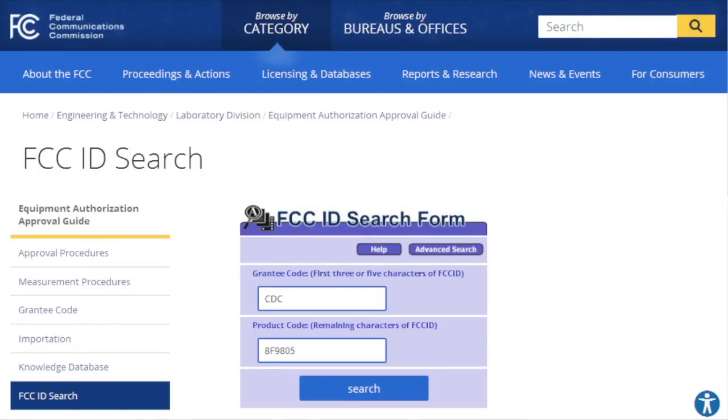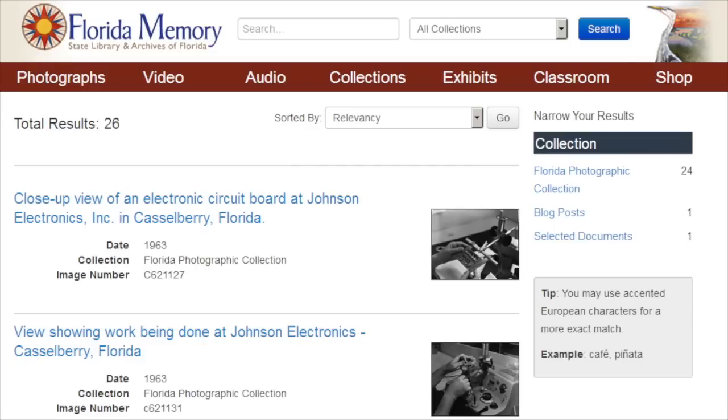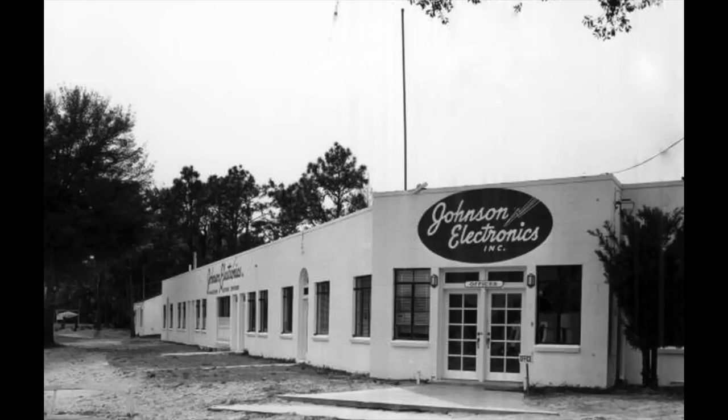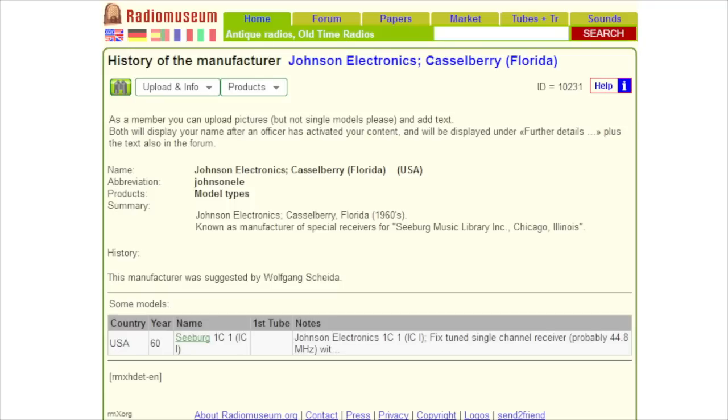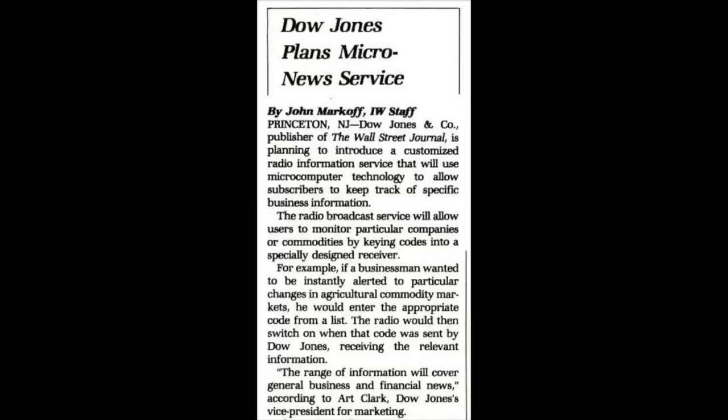To try to discover the original purpose of this receiver, I had to do some digging. I looked up the FCC ID number on the FCC website and it turned up a result for Johnson Electronics of Castleberry, Florida, dated June 16, 1982. It says it's for a frequency range of 88 to 108 megahertz, which is the FM broadcast band, but that still doesn't give us any details about the purpose of this thing. FloridaMemory.com has many photos of Johnson Electronics from the 1950s and 1960s showing some of their workers and the devices they made, and RadioMuseum.org says they made special receivers for Seaberg, but I don't think that would have anything to do with the receiver I have.